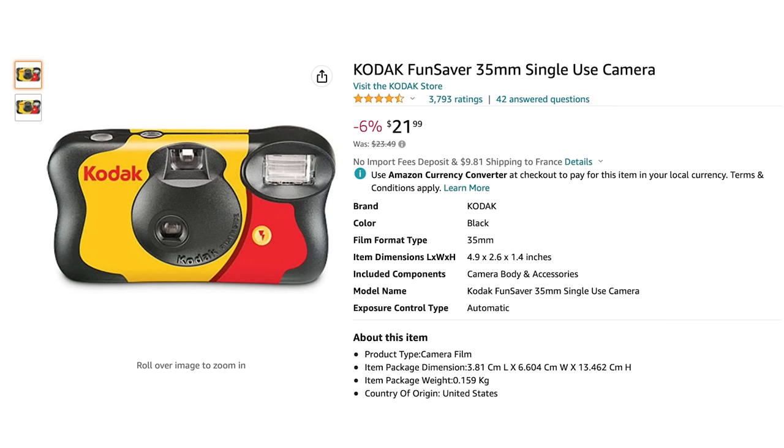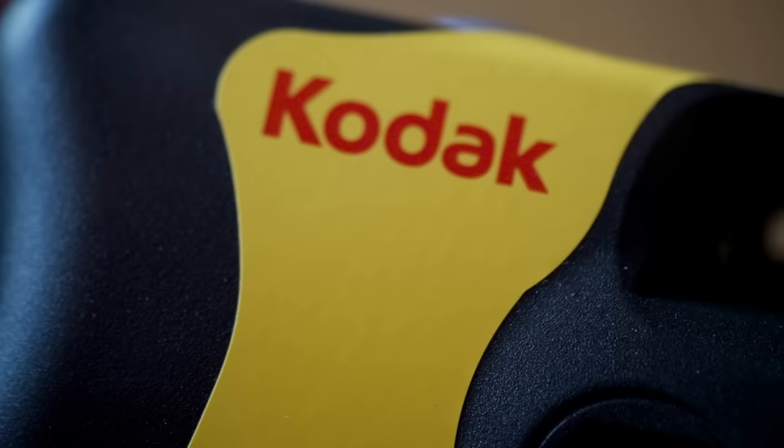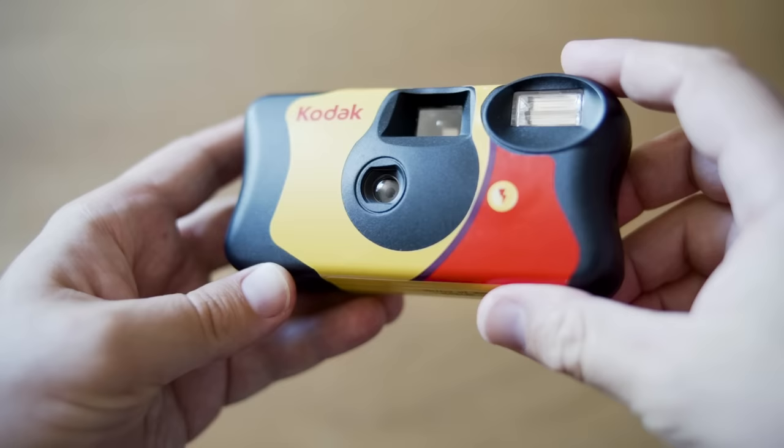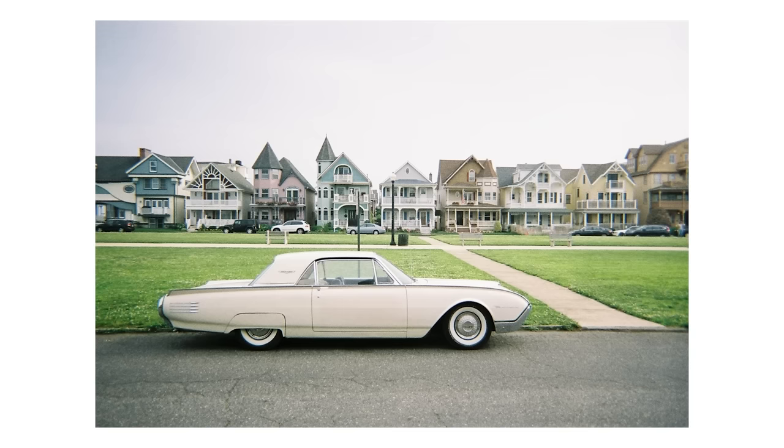You can buy the Funsaver for around $20, and you can ask your lab to get it back after using the film inside. The 30mm f10 lens found in the Funsaver features two aspherical plastic elements, which helps it achieve a sharpness uncommon in disposables.